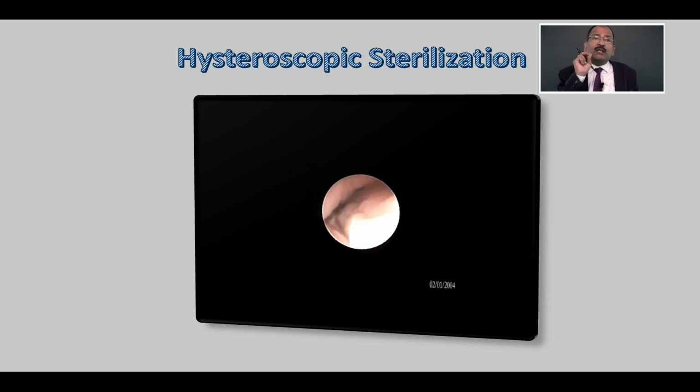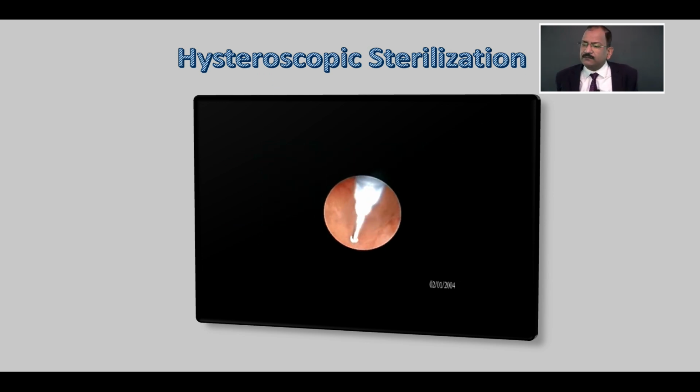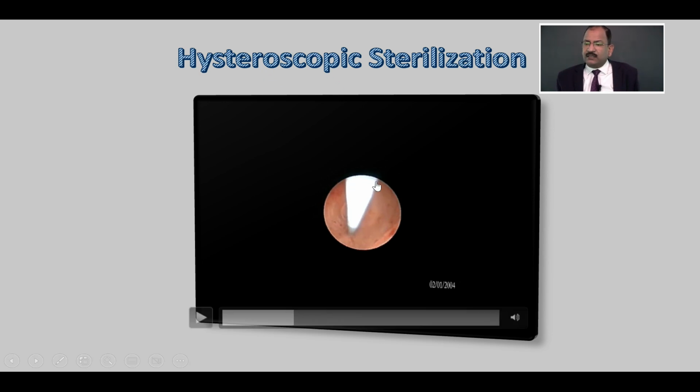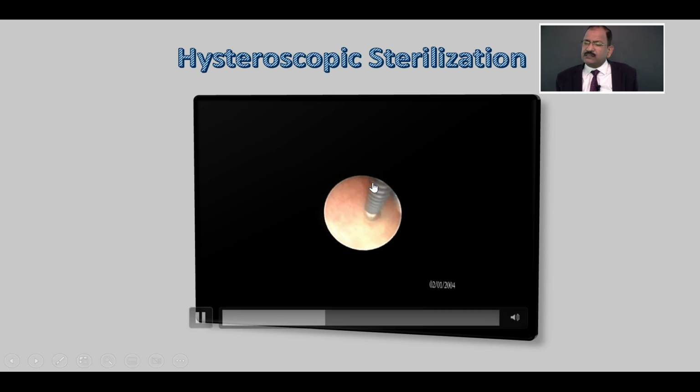So this is the hysteroscope. It is already loaded on a pusher, and this is the cervical canal, and now this is the cavity. Here is the left ostium, and this is the right ostium. After that you will go nearer to one of the ostia, and this is the guide wire. And this silicon part you will push into the tube, and the nitinol part has to be left dwelling in the cavity. So this is pushing it inside, and then the pusher will be removed, and this is the nitinol part. Pusher and guide wire will be pulled out.